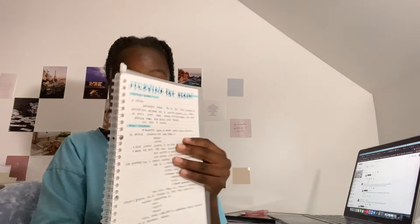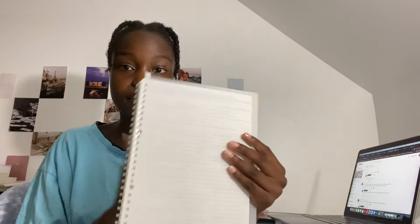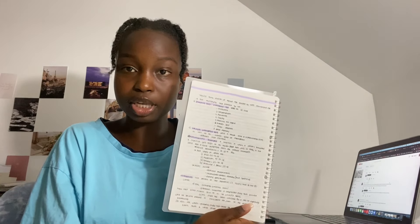Someone asked: does the notebook fold over — can you fold the cover to the back when writing on one page, or does it need to lie flat? This notebook folds completely over on itself. You can open it flat or pull the cover all the way back so you're only seeing one page. Even in the middle of the notebook you can fold it to write on just one page at a time, or open it flat — it's very flexible.